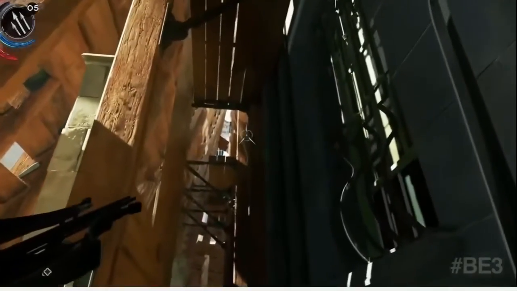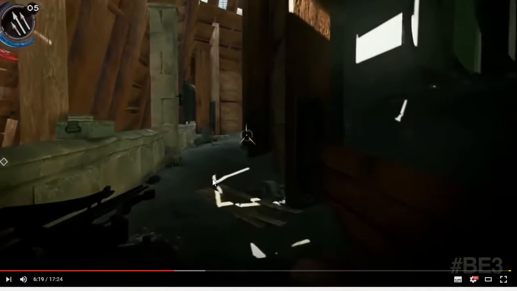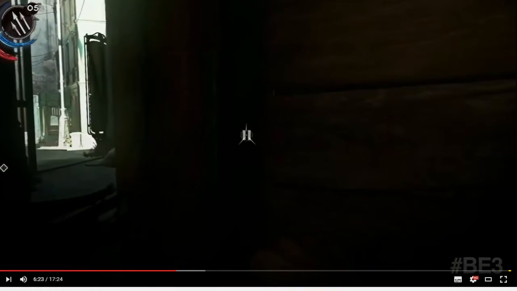What happens here will influence Karnaka's future and the end games. So he just said what happens here will influence Karnaka's future and the end games. So different endings, multiple endings, just like the last game. Yeah, multiple endings, that's awesome. What you do in the game influences the end.